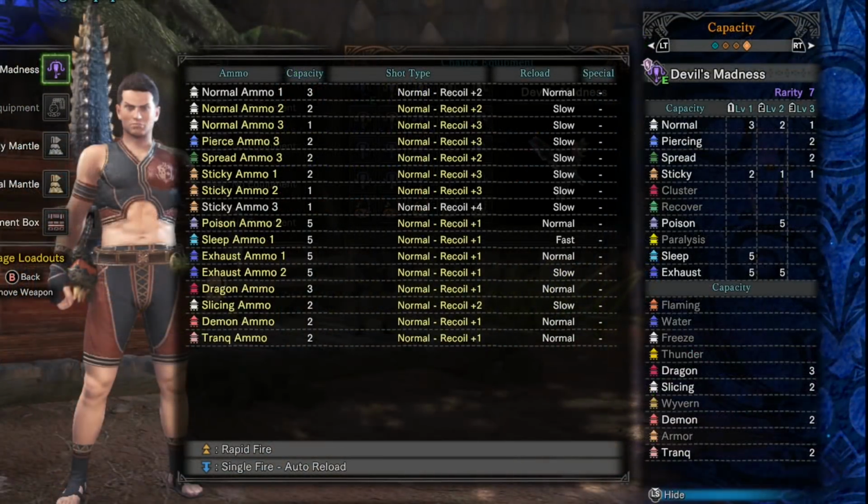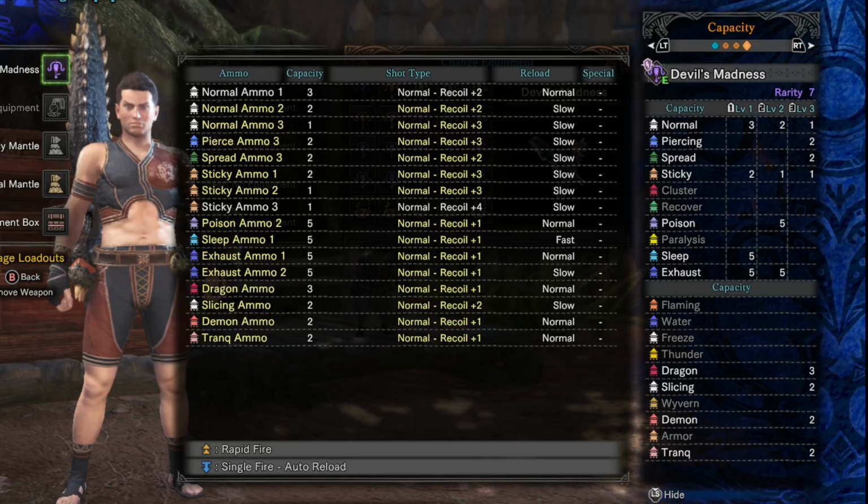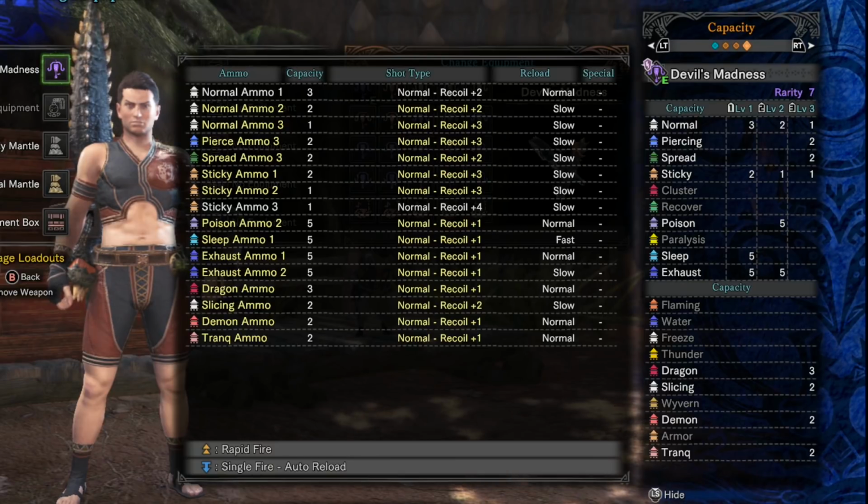Alright, so starting off, you can see that this gun comes with level 3 pierce and level 3 normal ammo. We're not really interested in any of those. That's because there are other light bowguns that do a better job. In particular, the Styx light bowgun does a better job with piercing, and the Tareth Blitz shots, as well as the Karma and I believe the Shell Ruin, all do better with normal ammo. So you're not really interested in those 2 ammo types.